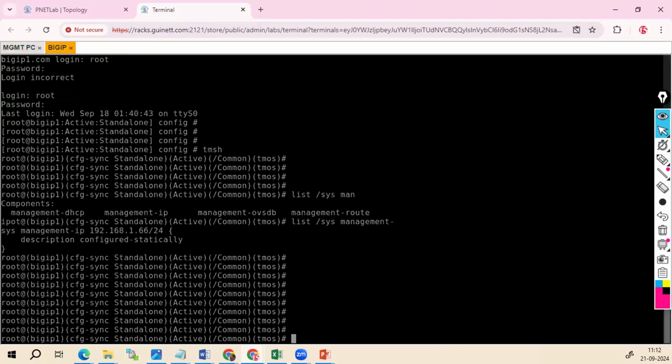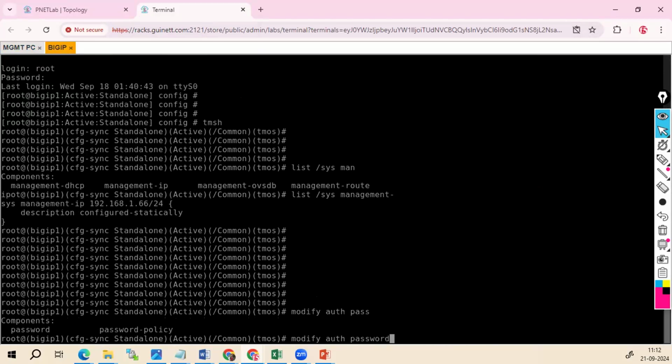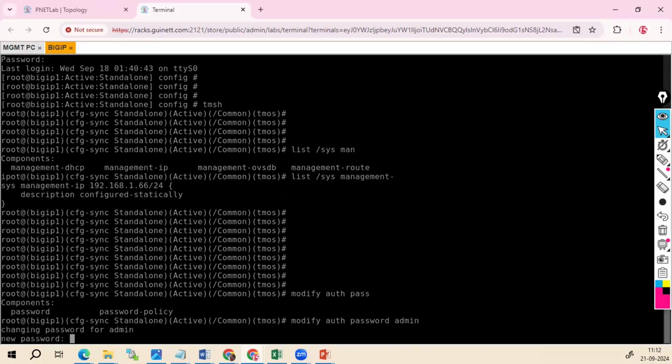So where is it saying we can reset the password? Modify auth password admin. So we are resetting the admin password. Okay.